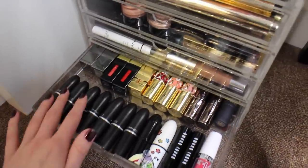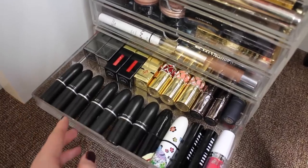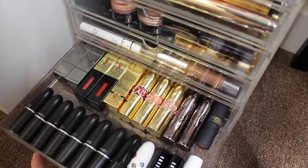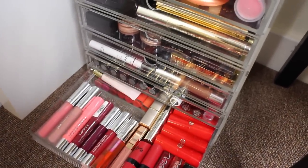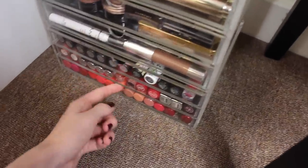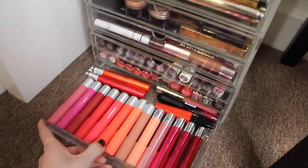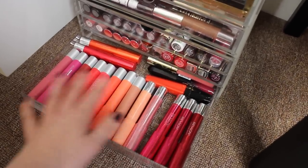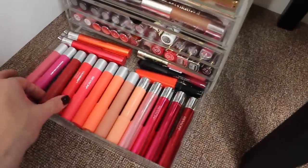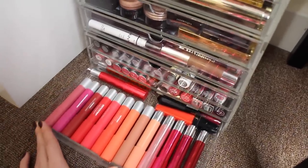On to lips — this is going to make this a very long video! This drawer has extra MAC lipsticks from back when I was completely obsessed with them — some insane colours in here, just in case. There's YSL at the back, then a drawer with more lip glosses and extra bits, and then the bottom one has these colour-coded beauties — I actually colour-coded them today just for fun. These are the Revlon Colourburst Matte Balms and Lacquer Balms. I was lucky enough to preview these and they're really nice, especially the darker matte shades. It's great to see a high street brand getting behind the lip pencil trend.